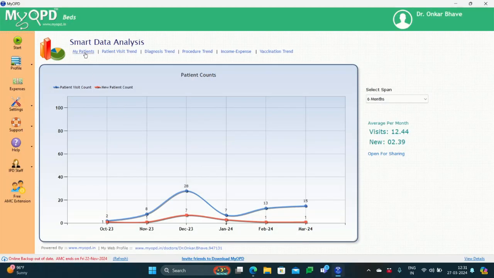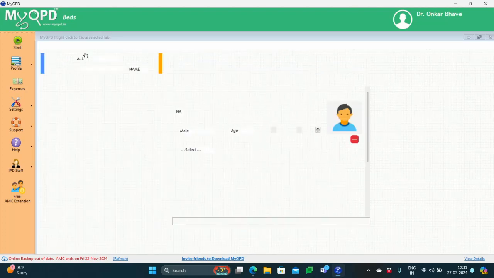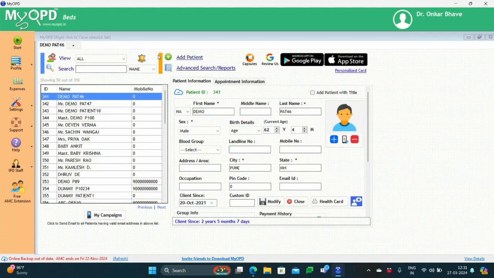From here we can go to the My Patients option. The features we are going to cover are mainly height and weight charts, auto calculation of medicine dosage based on weight, and vaccination related reports and schedules. First we will see how we can see the charts related to height and weight of a child. So let's select a patient.